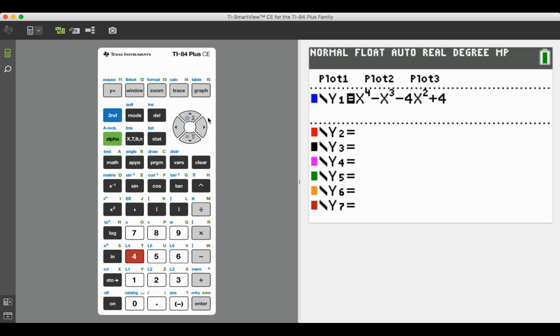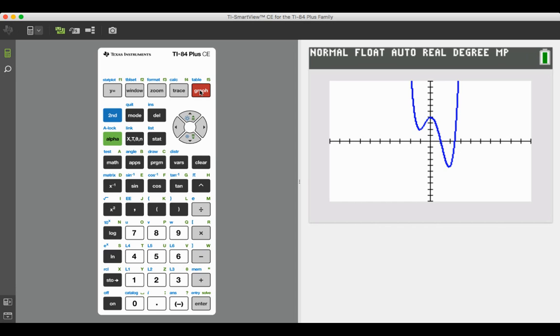This is also going to be a W-shaped graph, and the reason why is the degree is 4, so that's even degree, and the leading coefficient in front is 1, so that's positive. So it will look like a W of some sort. Now it might not be a perfect W, but it's still a W. So the arrows are both pointing up. And what I wanted to mention actually was the leading coefficient is positive, and therefore the right end is going to point up. So that's how you know. There are 4 zeros, but you only see 2 of them, so the other 2 must be imaginary. Here's the 2 zeros you will see.